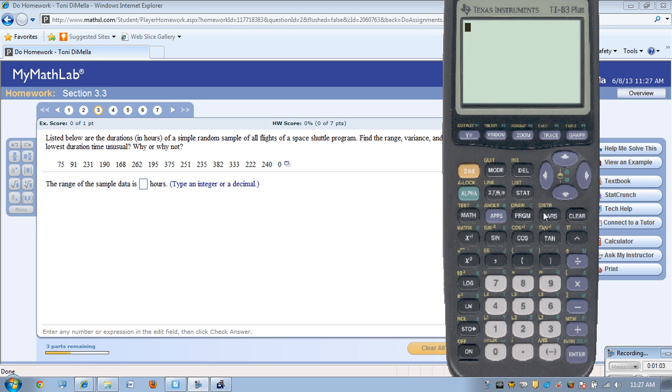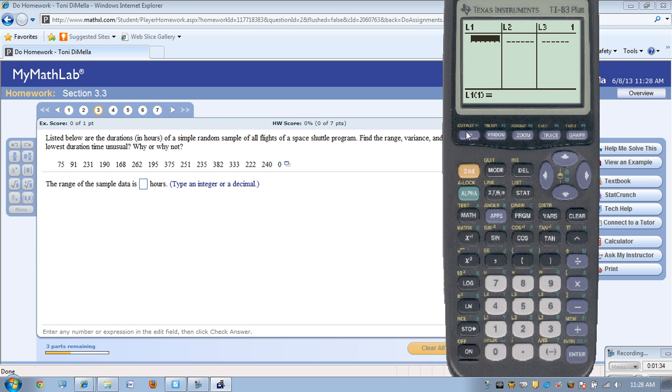For right now, and for most parts when you're crunching a lot of data, you're going to need to go into stat and then edit the data that is in the list. We're always going to go to list 1. If you have stuff in list 1 already, you can highlight it and delete each number one by one, but normally what I do is go up to L1, highlight it, and then hit clear, and then enter, and it will take care of the whole list.